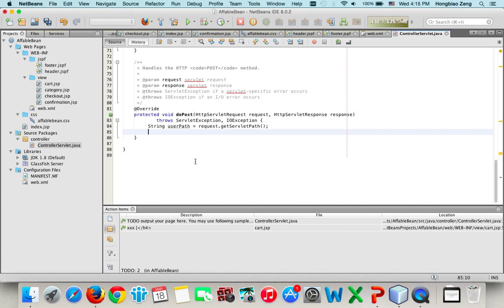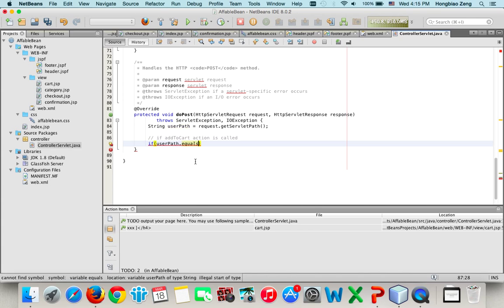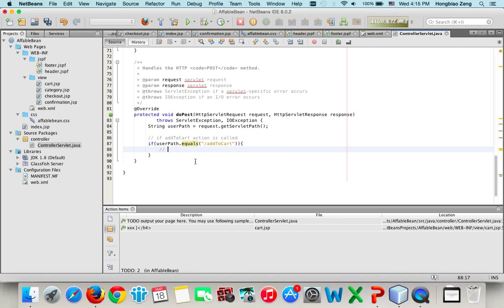Then if the add to cart action is called, that means if userPath equals "/addToCart", then of course we will implement it in the future: implement add product to cart action.